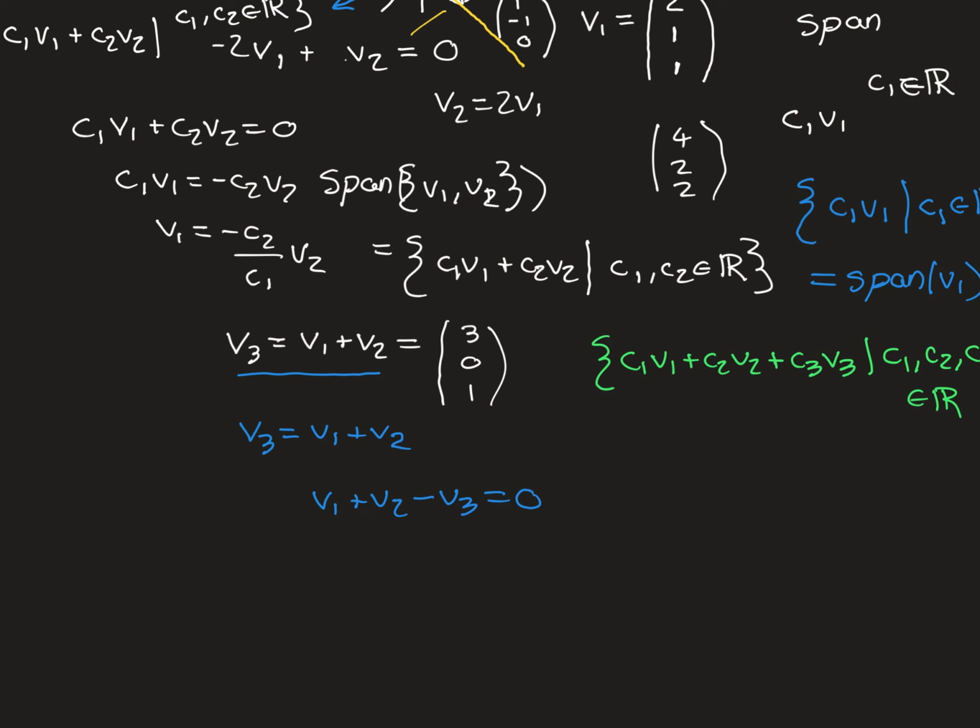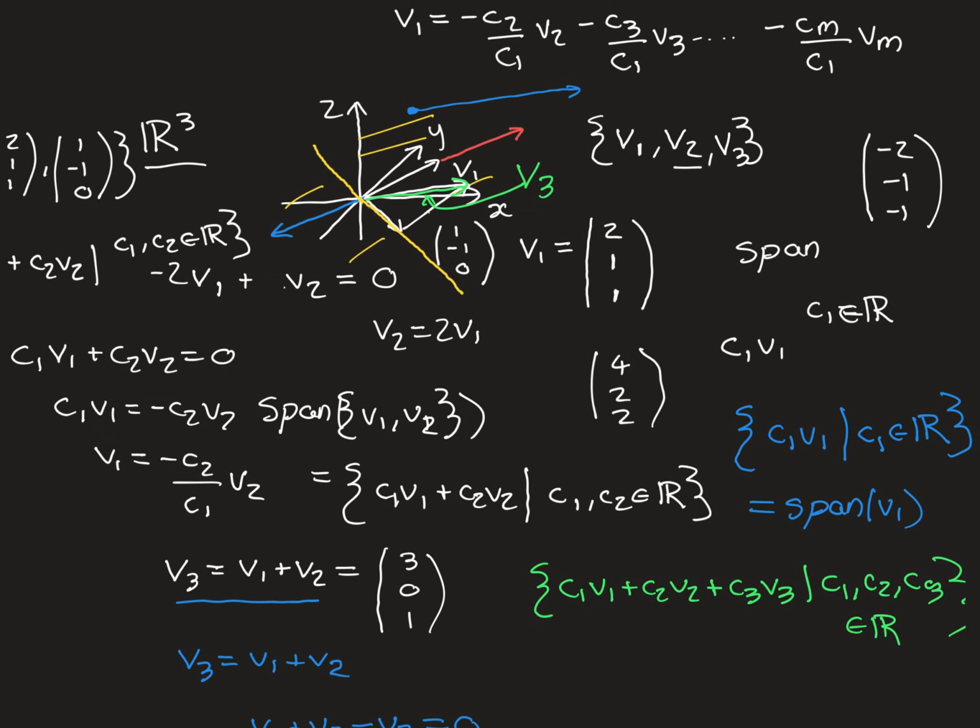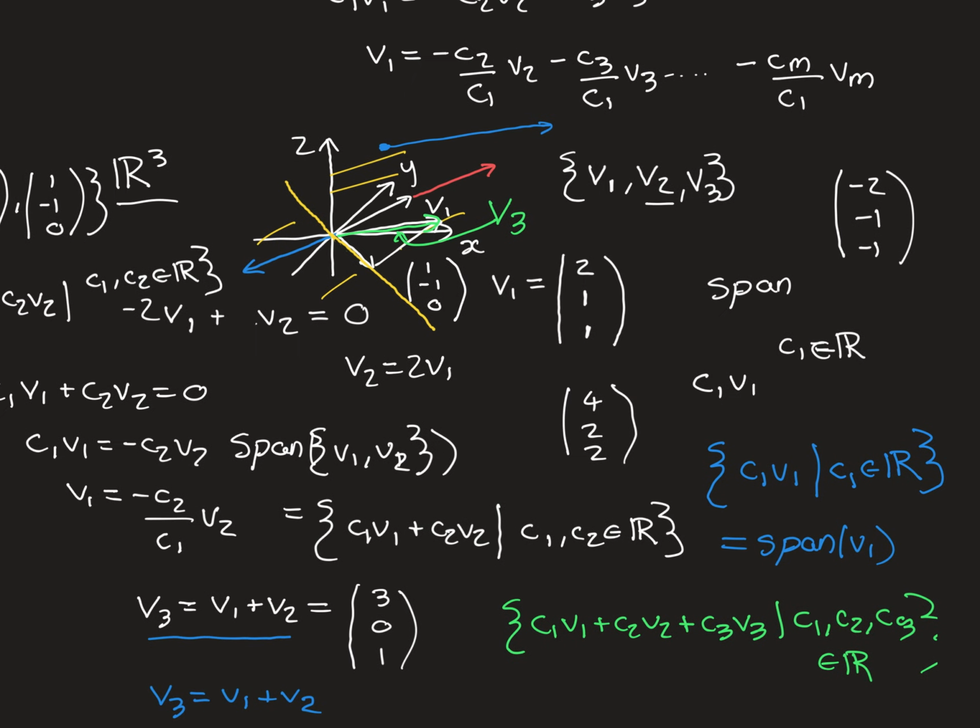To complete this discussion then, let's just finally consider the case where all three of them are linearly independent, and intuitively what does that mean? So we'll keep v1 and v2 the same, but now let's let v3 be linearly independent from v1 and v2, meaning that it cannot be written as a linear combination of the two, and therefore it is not something that's inside the plane, so it's some vector that's not inside the plane. And to keep things simple, we might as well use that example that I've already given you of something that's not inside the plane. So we'll have (0, 0, -1) as our final example for what v3 is equal to. So it would now be this vector coming down here.